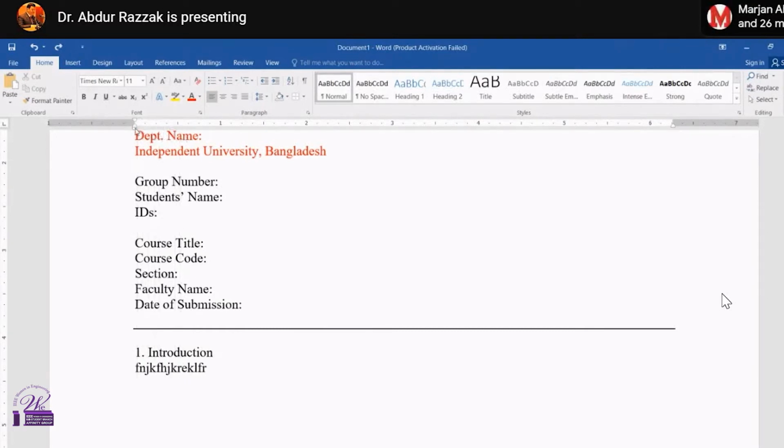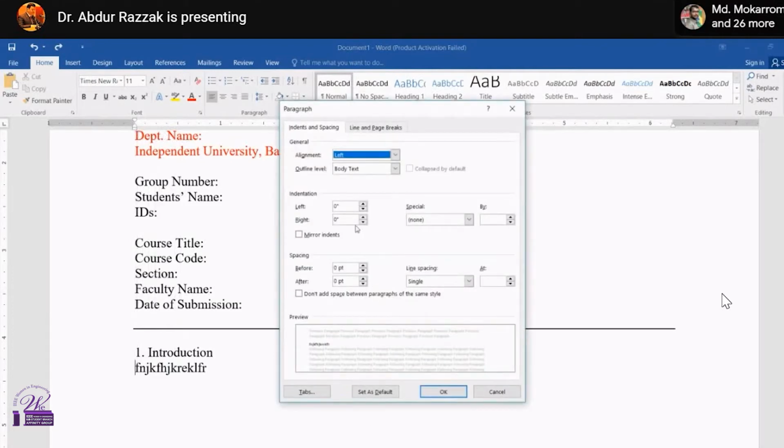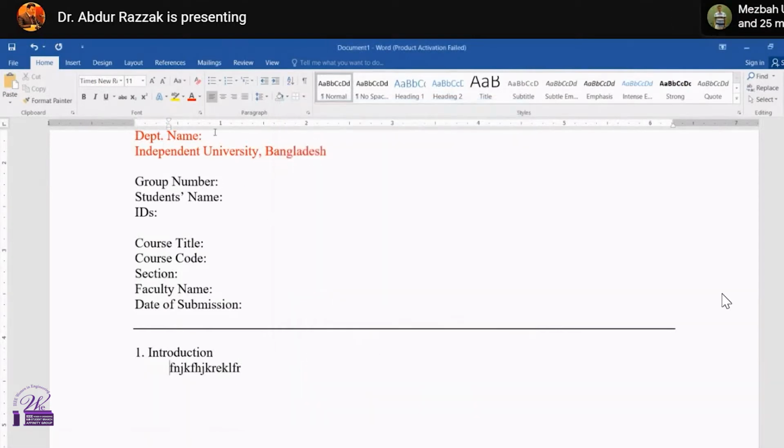You put it here, or you can right click here. You can see, you can make it indent. This will go both the indent. If you need only the first one, then put this one 0. So what does it mean? What is the difference between these two? Can anyone tell me the difference if we put this one here or this one here?